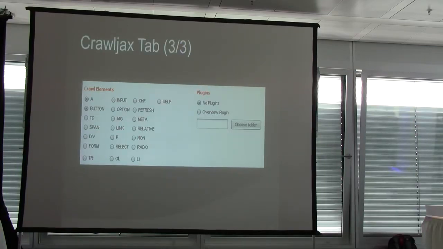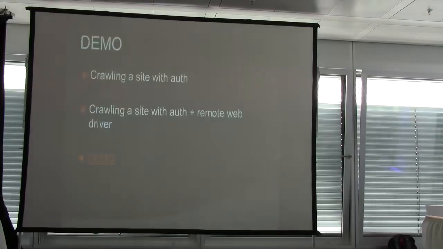And then you can control which elements it can interact with, like the A or button HTML elements, or you can be more specific and select more than 2. The A and the button come by default in crawljax. So if you notice a web application which has a lot of events associated to TD elements, span or divs, then you can just click there, and crawljax will do its logic against these HTML elements. The plugins you see there are called overview plugins. When crawljax finishes crawling the website, it's going to generate a nice HTML report showing you a representation of all the different pages it went through and all different statistics for each page. So I think now it's time for the first demo showing you how it works.